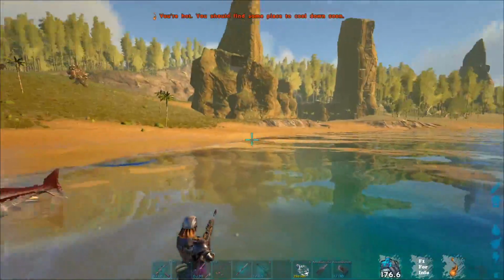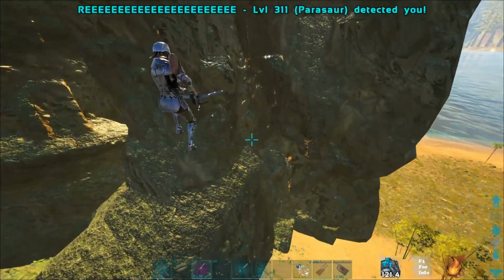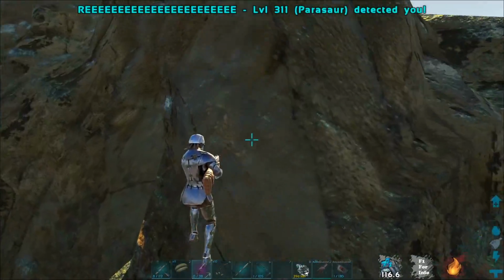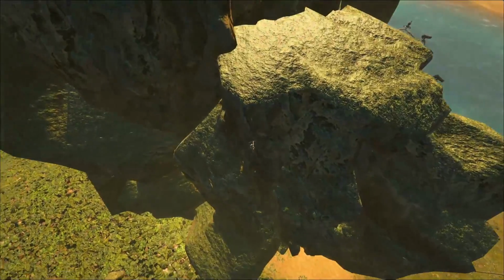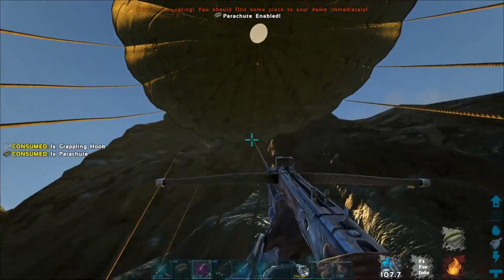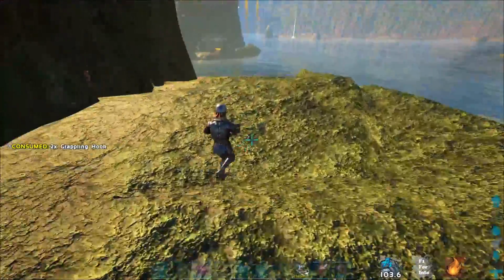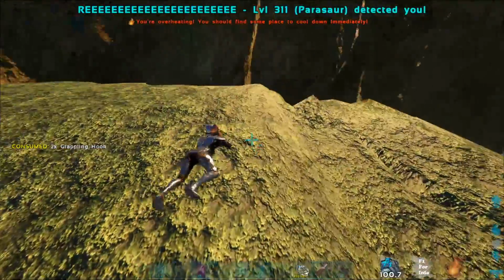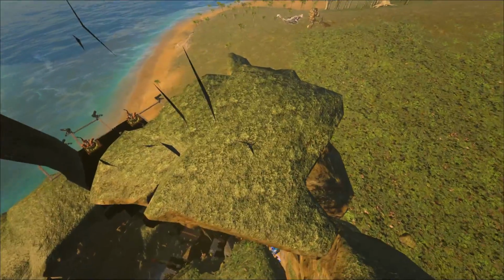Oh, my God. Oh, Parasaur has detected you. Cool. I'm gonna be in turret range if I climb up here. Don't think I will. No, I'll be safe if I actually grapple a bit. Grapple up real quick. We'll look, shall we? Right, here's the entrance, obviously. We K mode in.